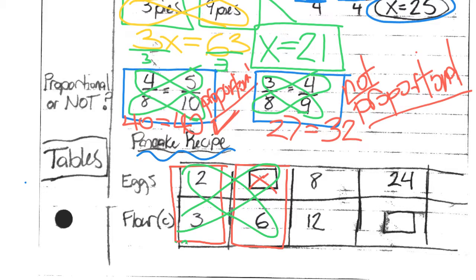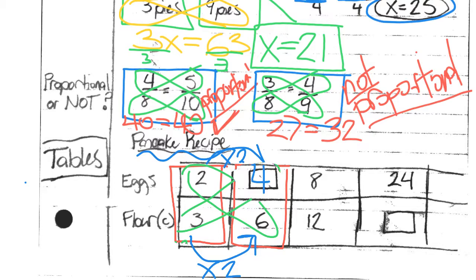So I'm going to ask myself, how do I get from, what color haven't I used? Blue. How do I get from 3 to 6, times or divided by what? Well, it gets bigger, so I know it's multiply, and it's times 2. That's how I got from 3 to 6. So if I'm looking to find this missing x up above, I have to do the same thing. So I would have to do 2 times 2, and that would give me my missing piece in here, which is going to be 2 times 2 is 4.